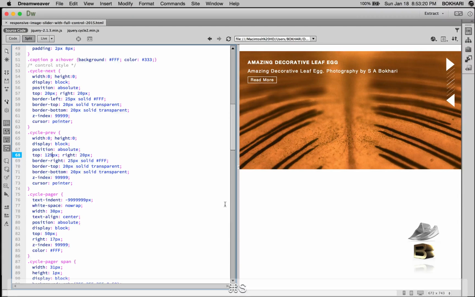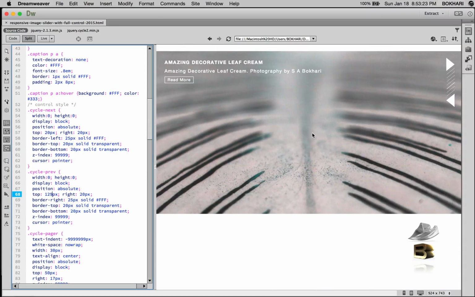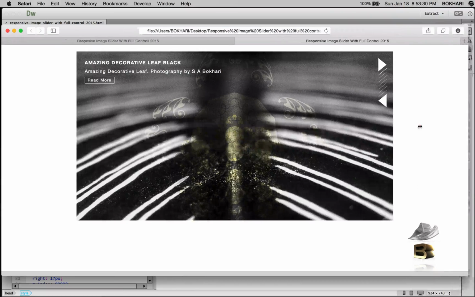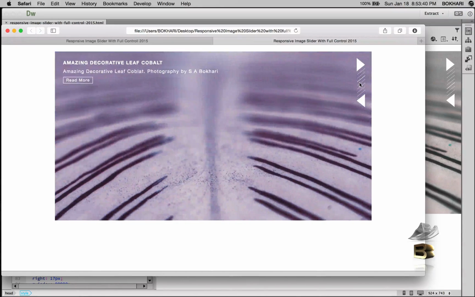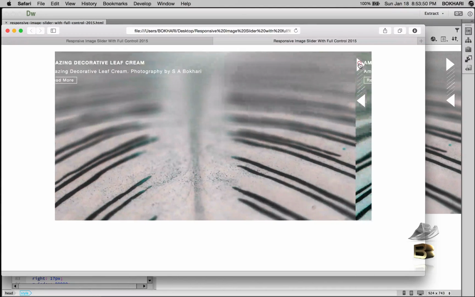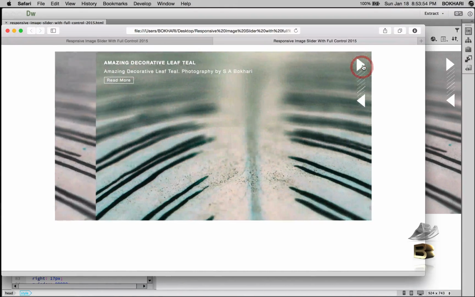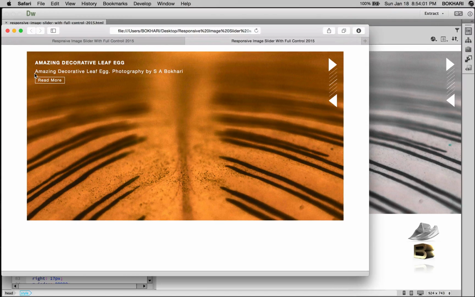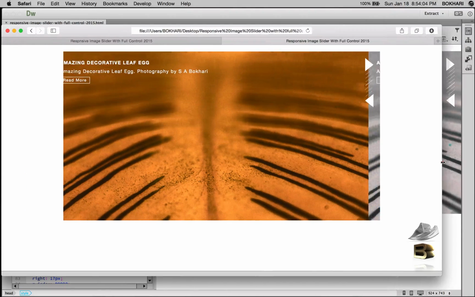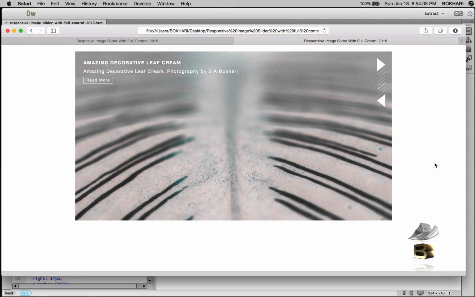It looks about right. Okay, that's our beautiful, fully responsive image slider with full control. So let's finally check in Safari, and there you go. So we click on this pager, so thin pager style, new style. I hope you like it. I designed it all day. So there you go, this is our fully responsive beautiful image slider with full control over it. You have title, description, and link. All right, have fun, maybe learn something from this.